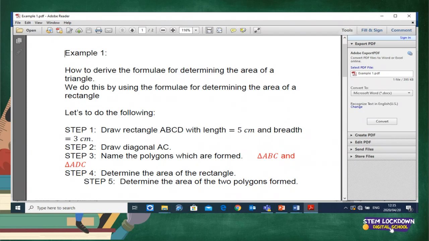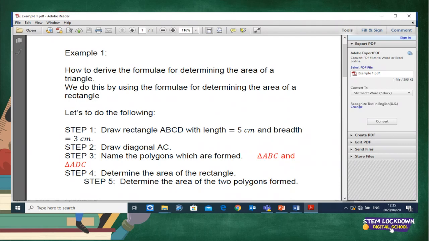Now, once you have done this, you can draw the diagonal. I'm sure that we all know what a diagonal is. I'm not going to define a diagonal today, but of course a diagonal is that line that joins 2 points of your rectangle. I'm sure you'll see it as we proceed in the next slide, where we will be able to draw your diagonal.